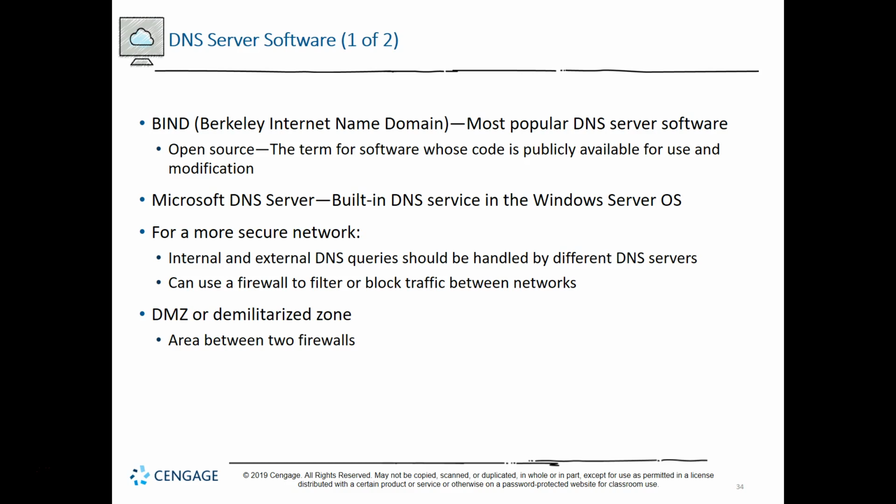So a couple of really quick things that make sense. Internal and external queries, different DNS servers. I don't want anybody to see my internal DNS because they shouldn't need to know where every local computer is. And on my external, I keep out. So there's a block, there's a firewall somewhere between my external servers and my internal servers.